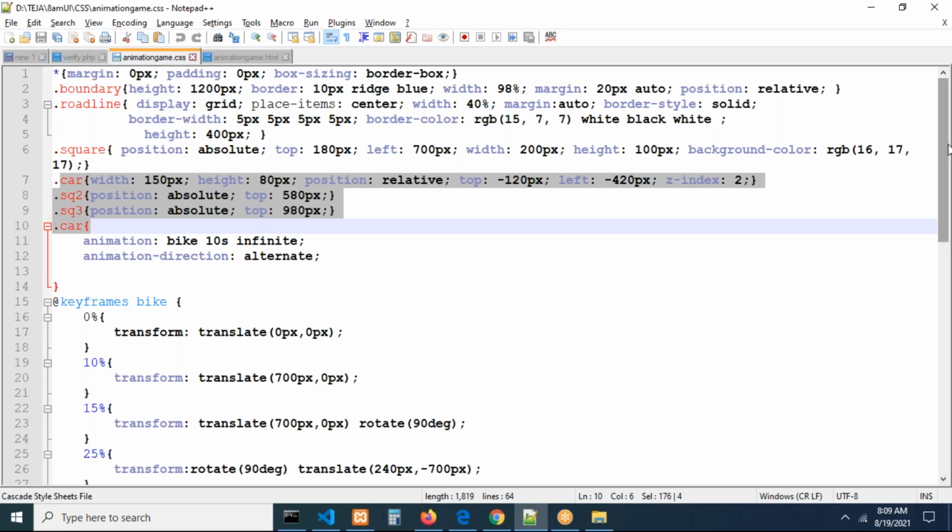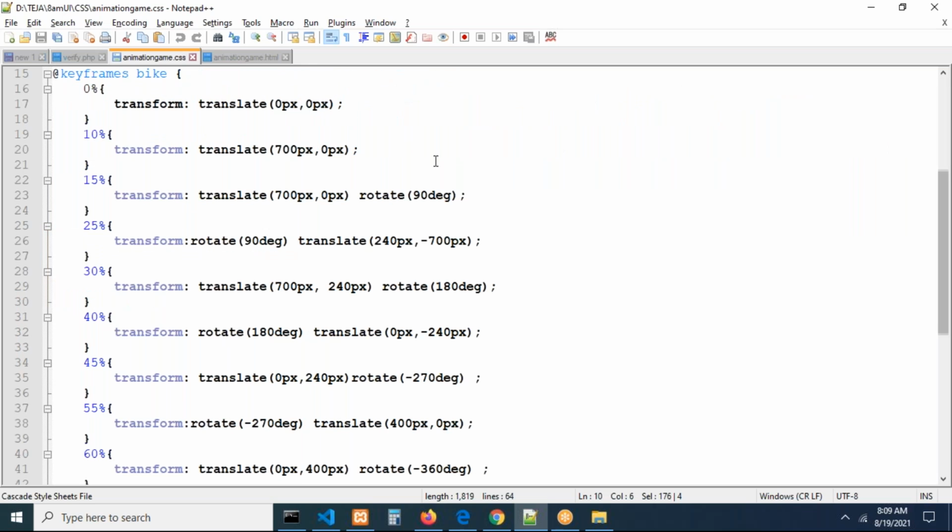See here, we need to use both properties in combination. Can you see here, 10 translate? After that, at 15% you have to translate and you have to rotate it. The same position you have to rotate it. So we are not writing the rotation here. After that it has to be rotated, again it has to rotate something and it has to move down.